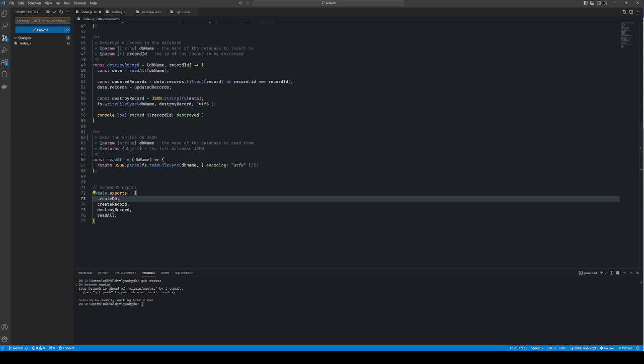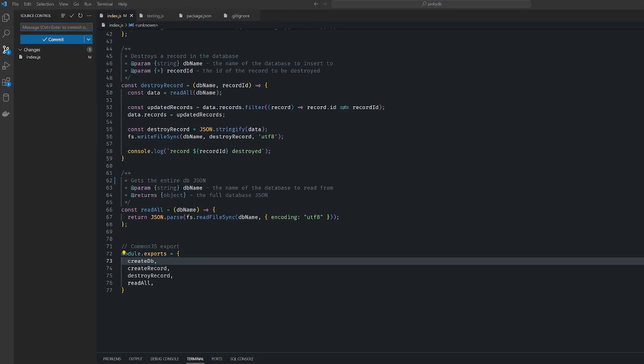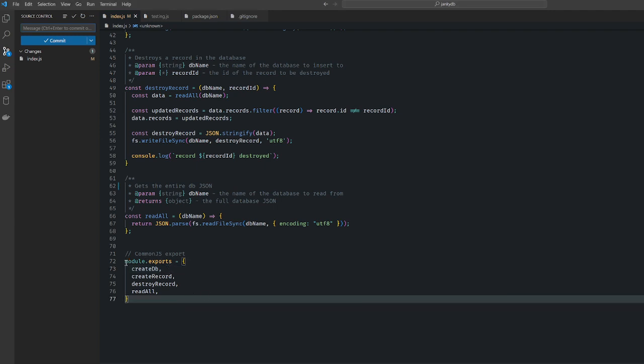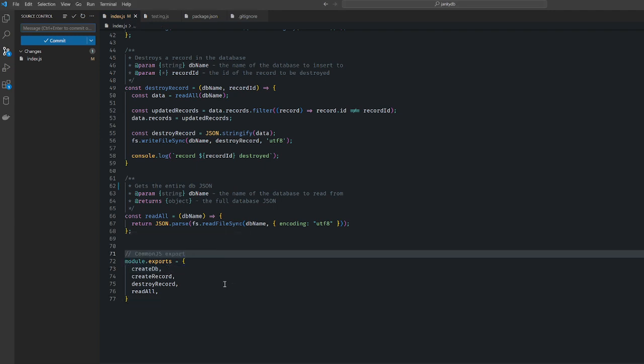So that's not really readable. I'm going to try to boost that up for you there. Hopefully that's readable. But yeah, I'm doing a CommonJS export as opposed to the ES6 or whatever it's called.